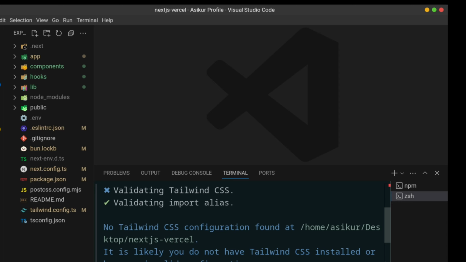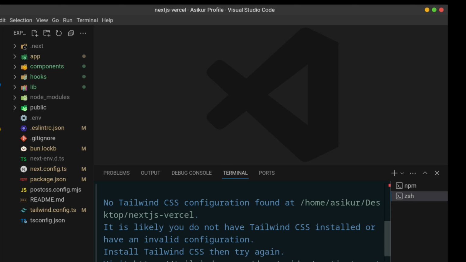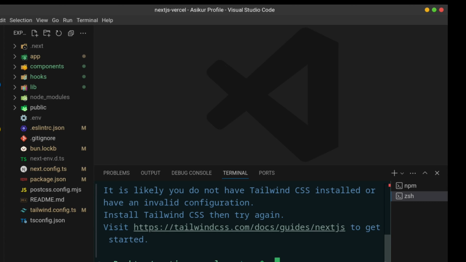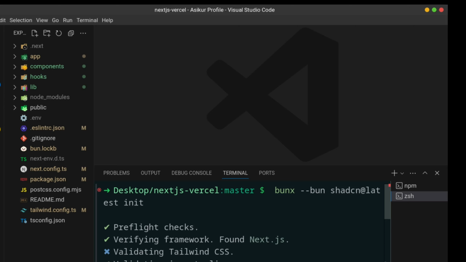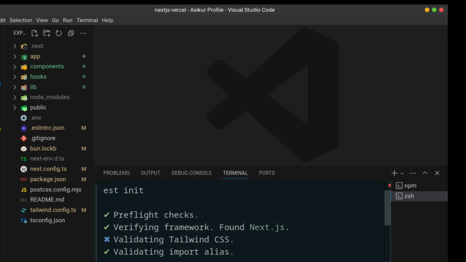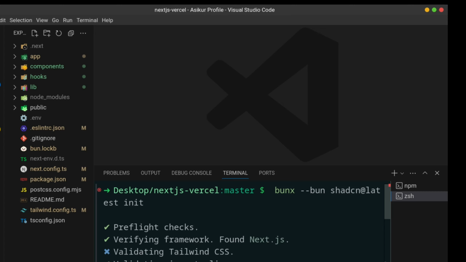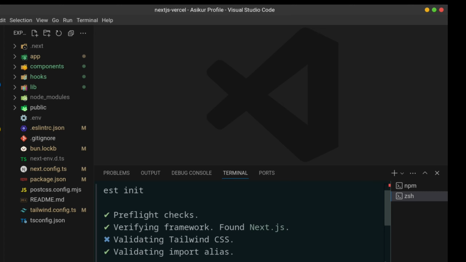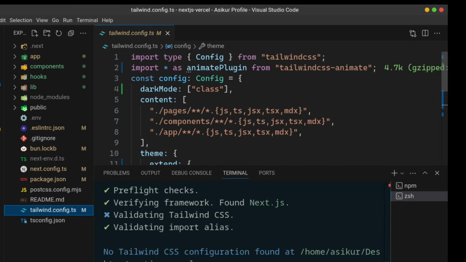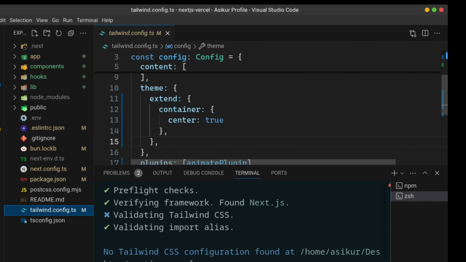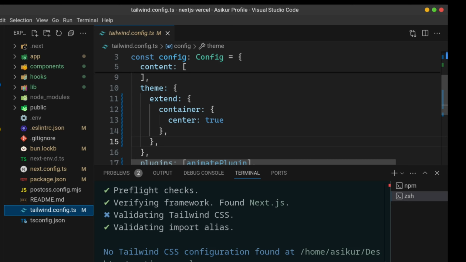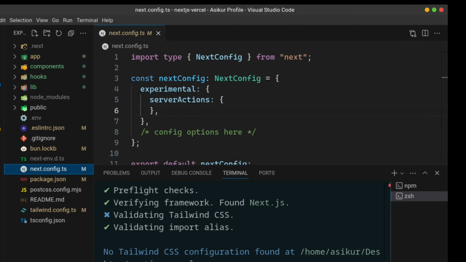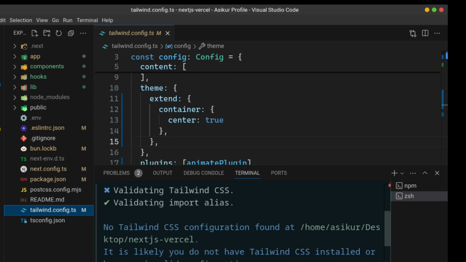So maybe here I have some problem. I don't know what the problem is, but no Tailwind CSS configuration found.